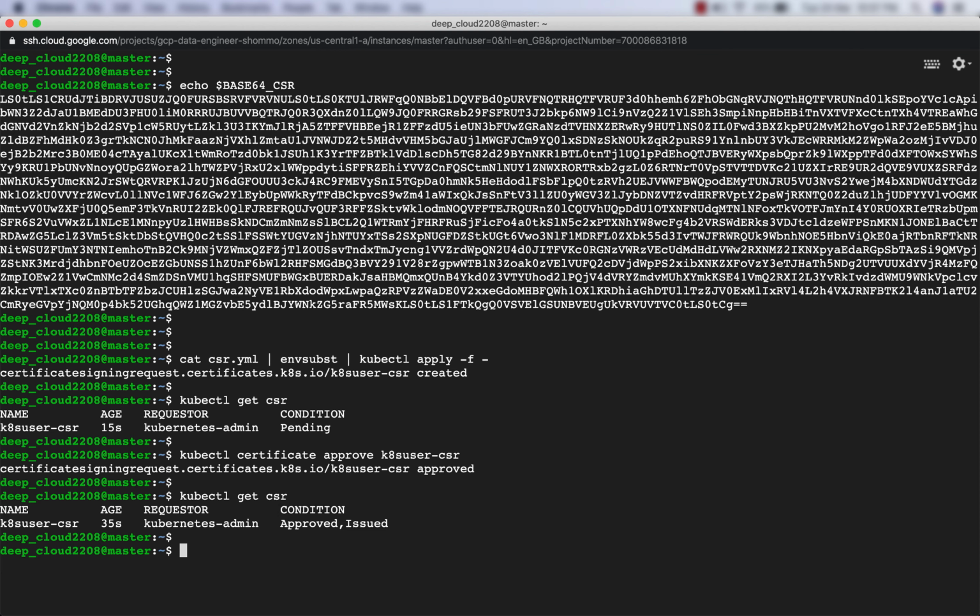So what we have done here: this CSR was created using the private key of k8suser, and it was sent to the master node, and we created a CSR object, and after that we approved it. So that means that we have registered this user, k8suser, in our Kubernetes cluster, because this object is there, the certificate signing request is there, which also contains the public key of the user. So it means that this cluster, or the API server, has some information about the user, which is k8suser.